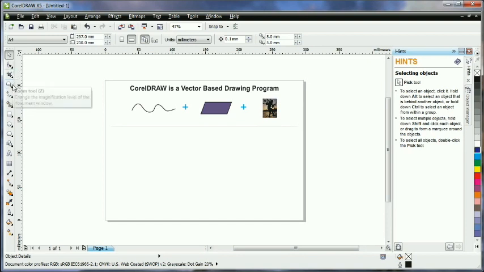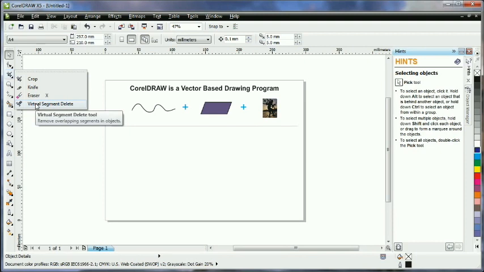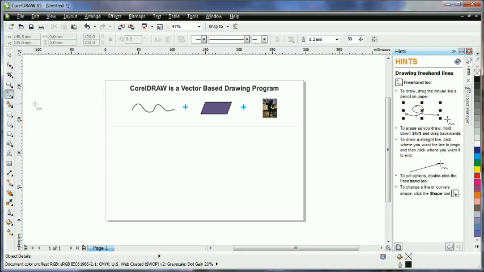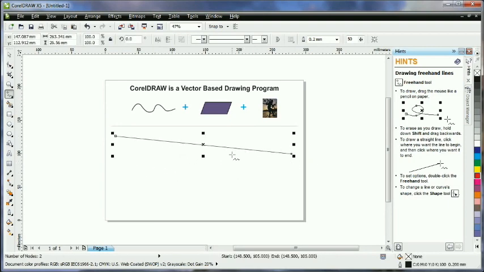Notice the little triangle alongside many of the tools. This indicates there's another group of tools, and if you click that triangle, it will display that group of tools. We call this a flyout, and the flyout will always contain tools of a similar nature as the one that you can see on the toolbar. Well, I'm going to come down and display all of my outline drawing tools, and I'm going to select the freehand tool. To create a straight line, click once to create the start point, click again to create the end point, resulting in a straight line.